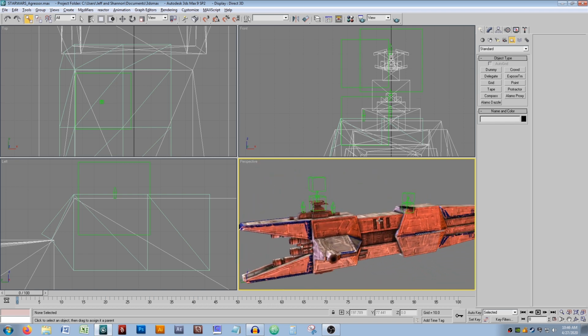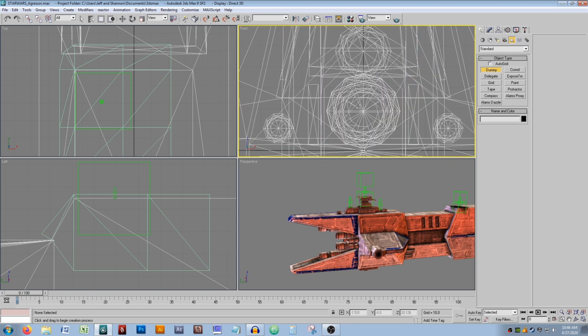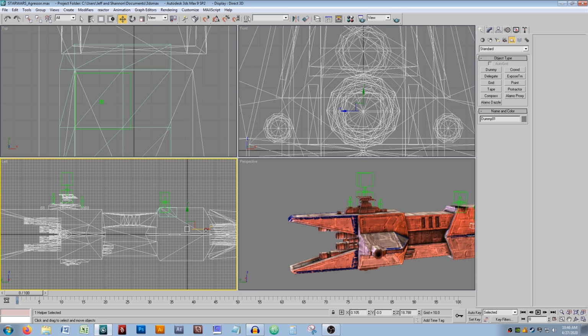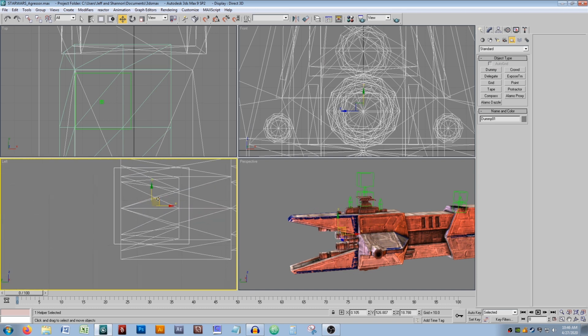The last major type of hardpoint that you'll probably use is engines. As always, we'll go to our helpers button, create another dummy, and make sure that it is centered with our engine cowling or engine thruster, whatever type of engine we have on our model.